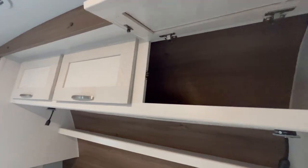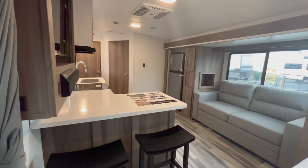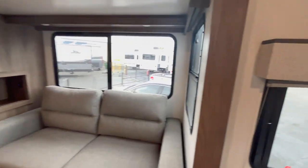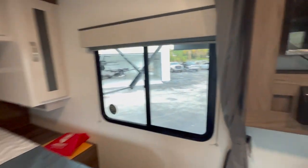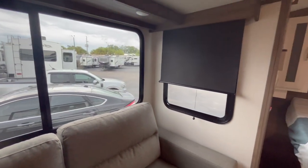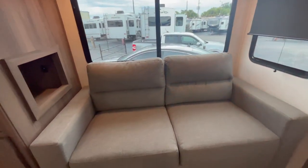There are no gas struts so you do have to hold it up, but it's one big deep storage bay — that's nice. The windows are great, lots of light. The shades are all pull shades — really clean looking. You've got accordion blinds in the bedroom and then nice pull adjustable blackout shades in the living room. Let's check this out — option for theater seats here, but we're going to stock it with a full tri-fold sofa because these units need somewhere for people to sleep.